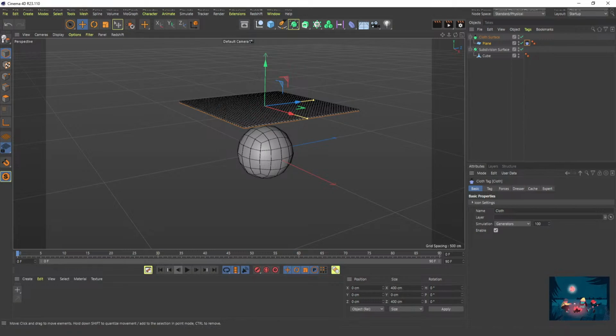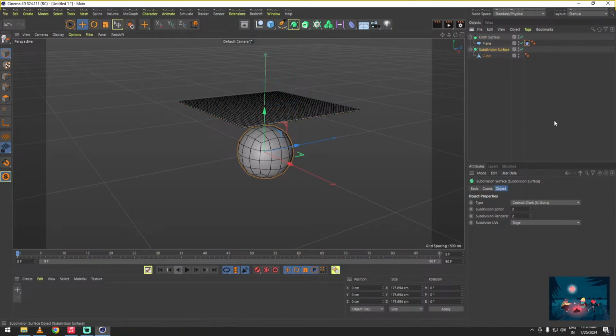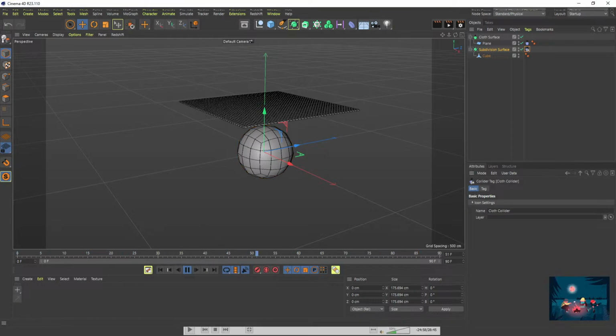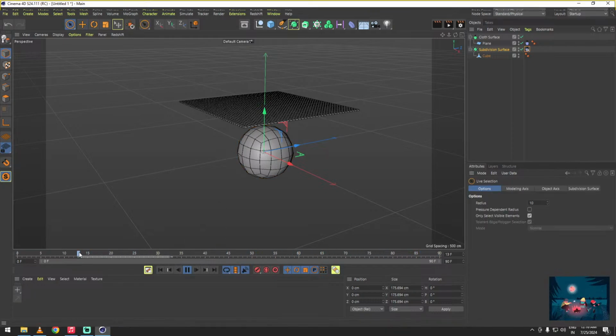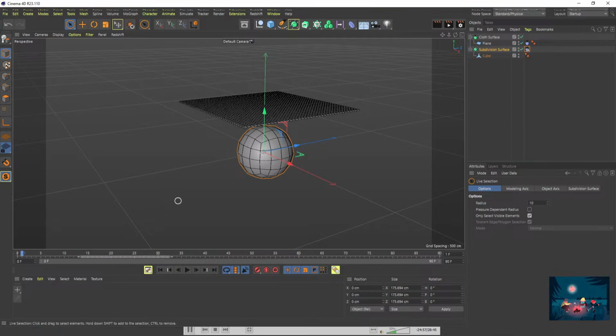Apply the Cloth Collider tag. Now, if we animate it, we can see how the fabric simulation works.